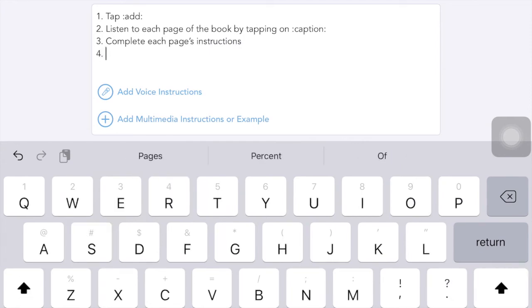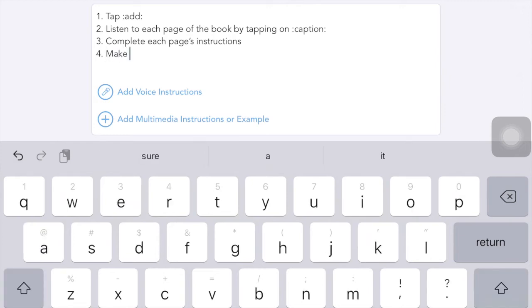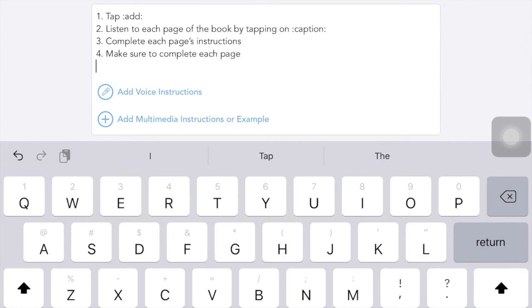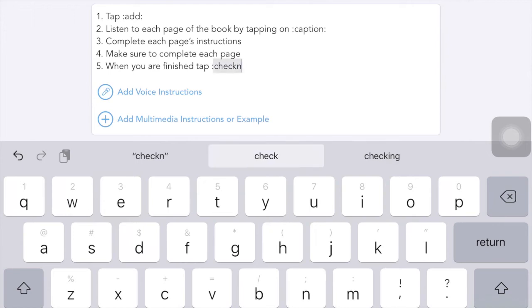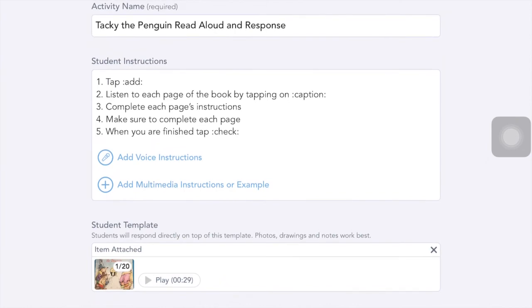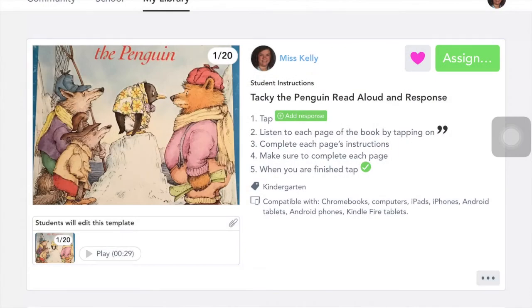Then I always think this is good to say, make sure to complete each page. When you are finished, tap. And this is where I'll put in check. All right, so now I'll save this just so you can see what it's going to look like on their end. And you can see it's starting to show them the buttons they use.